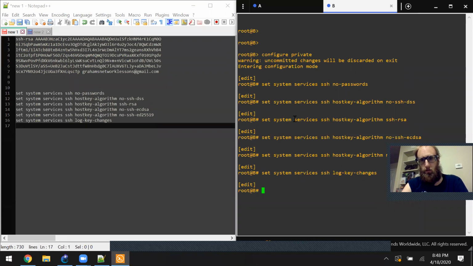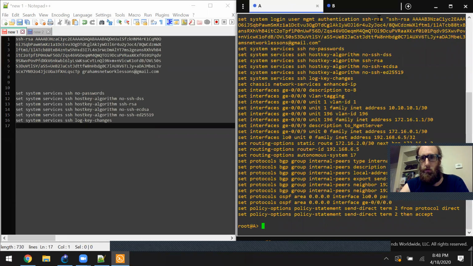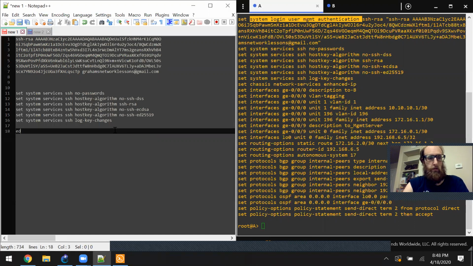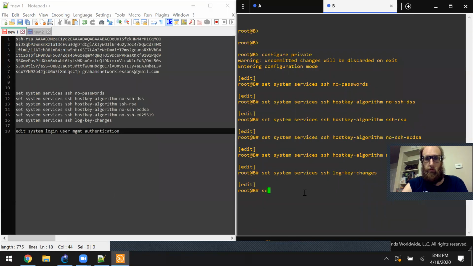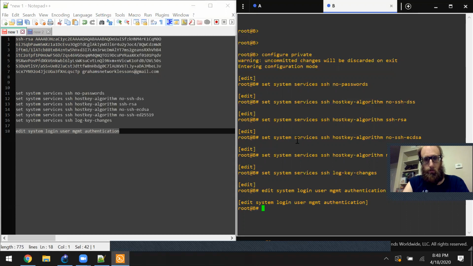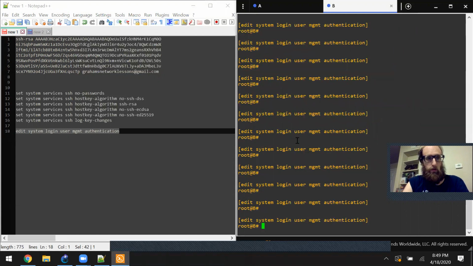Okay, so now we're going to, I forgot the command, I'll look it up. Here it is. Okay, I'm going to get all of these routers set up for passwordless authentication.